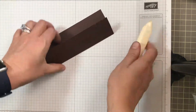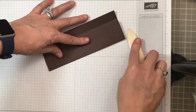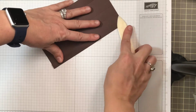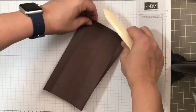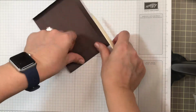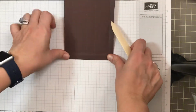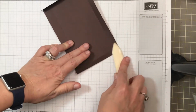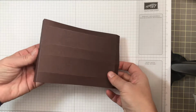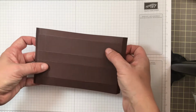Any cardstock will work. Something thick and heavy duty is usually preferable when you're making 3D projects, but anything works. Okay, and then the second score line, the furthest one away, because it's supposed to be 7 1/8. All right, so this is what you're left with. You have 2 folds on this side, 1 fold on this side. Narrow, fat, narrow, fat, narrow.